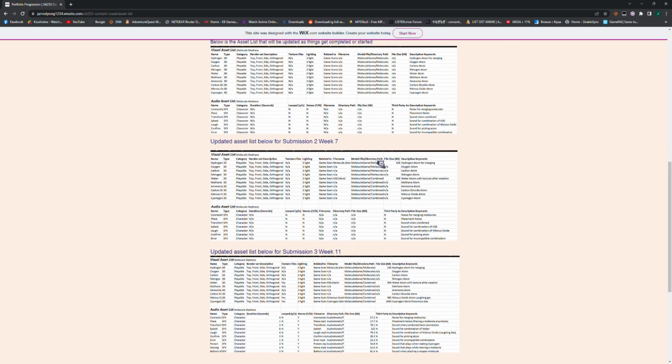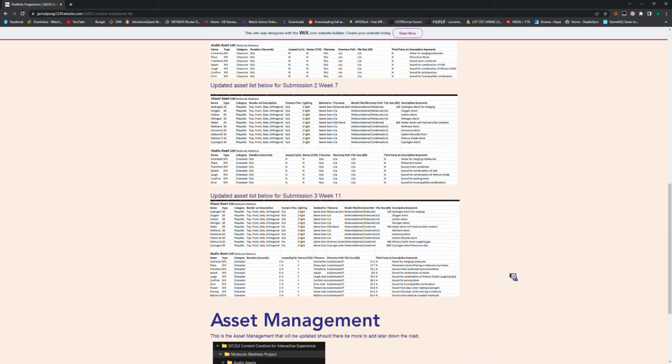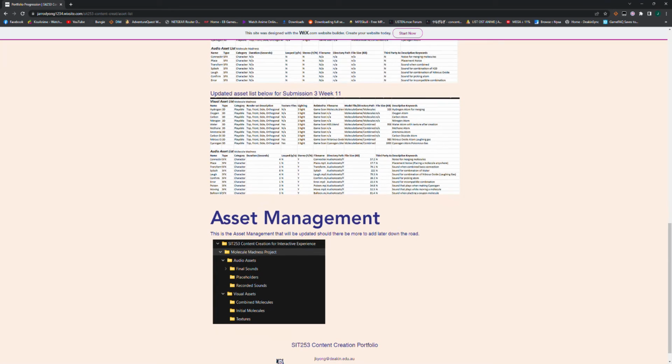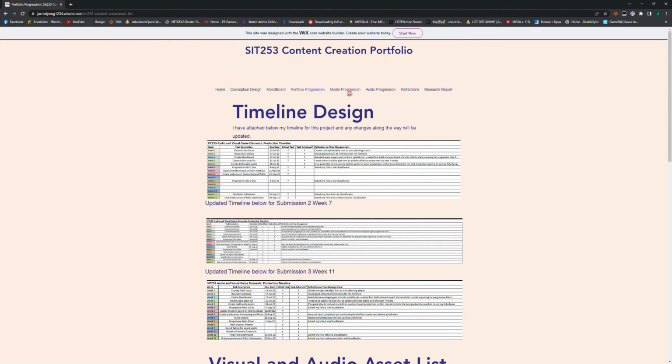When it came to the final submission week, I only did the basic hydrogen model, which is pretty much the basis of hydrogen, oxygen, carbon, and nitrogen, as they'll all just be a circular model, and created at least water, nitrous oxide, and cyanogen. And then the audio asset list, as you can see here, has been updated, and this is how I managed most of my content throughout the entire process.